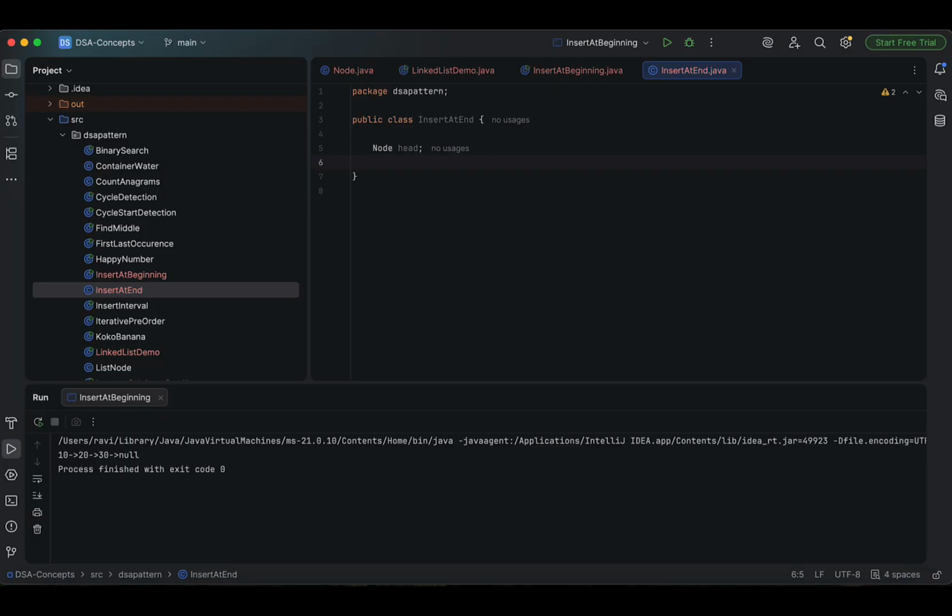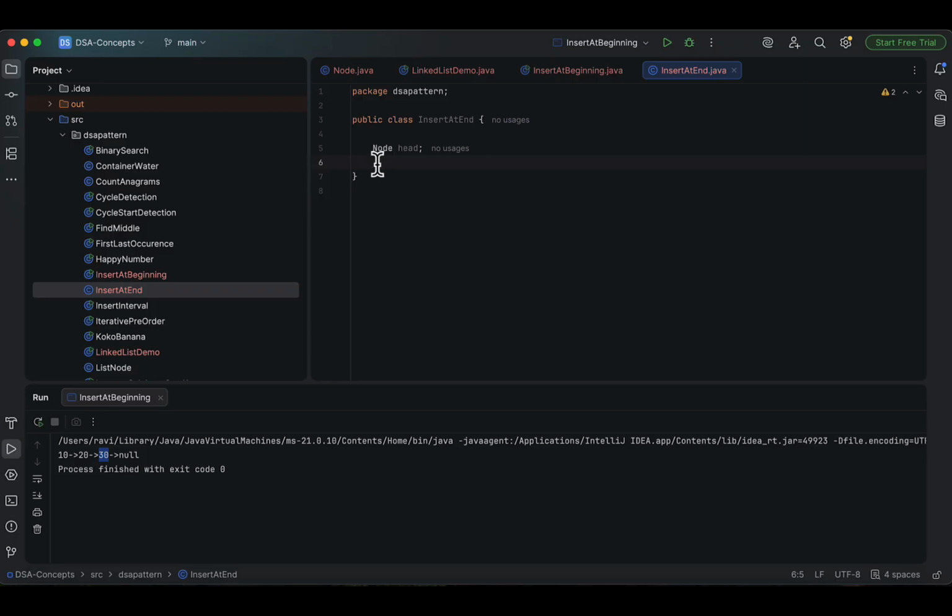Perfect. So first we have to traverse till the node whose next is null. In this case, let's say this one, I have to reach this 30. So how do we reach it? We are going to reach 30 if next of this node is null. Whatever node we are traversing, 20, 30, 10, if next is null, just stay there, stop the loop, break the loop, right? So let me do that first.